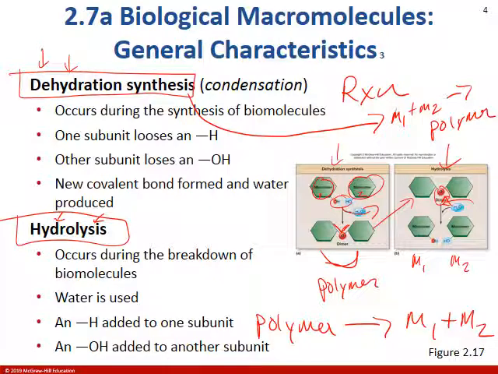And why would this be important? These two processes are very important because this is how we can store food for use later. So the example I usually give is if you come home late at night, you've been partying all night, you're starving, you stop at the drive-through, whatever's open, Taco Bell, right? And you get something to eat and you scarf it down in the car, you get home, you climb into bed, and you go to sleep. So what happened to all the food that you consumed, right? You're going to store it, right? So you're going to take those sugar molecules, those carbs, and you're going to store them as a polymer, and you're going to store them for use later.